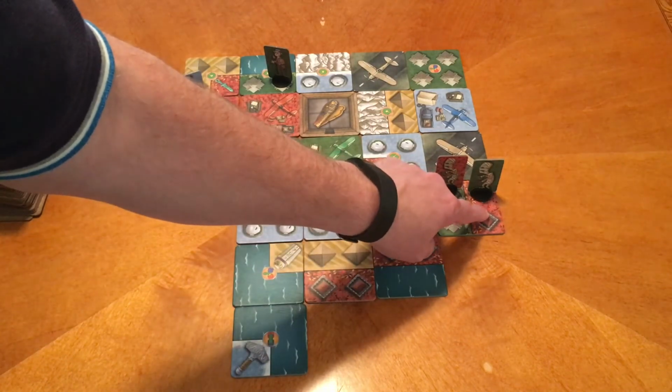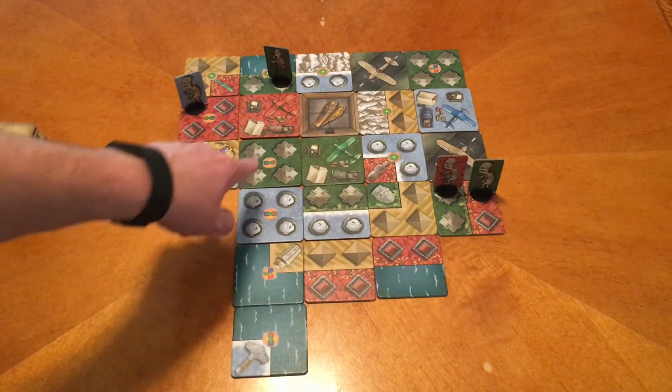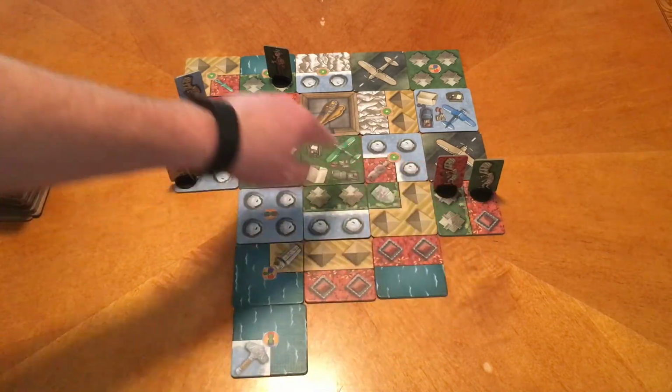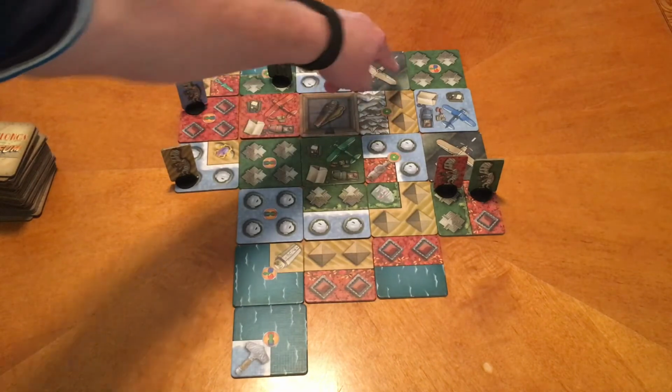I'll score 2 points because my mummy is over here and I'm taking those points from the red player. I do not score these for that mummy. So I would score 2, 4, 6, 7, 8, 9, 10, 11, 12, 13 points. Oh, and these 4. So that would be 17 points because of this airport.